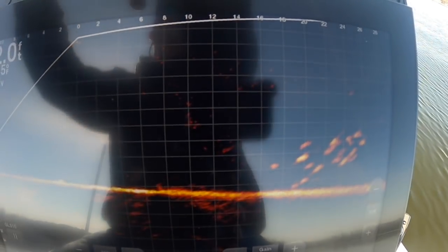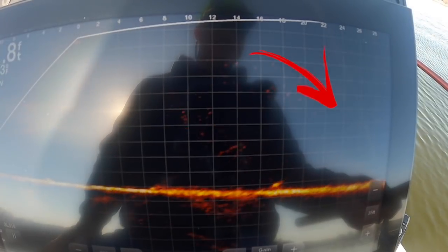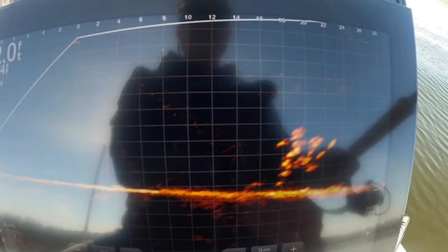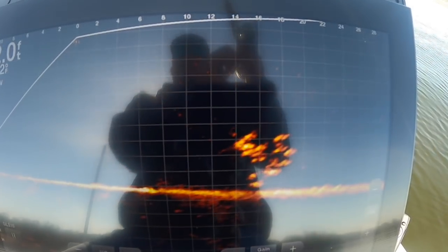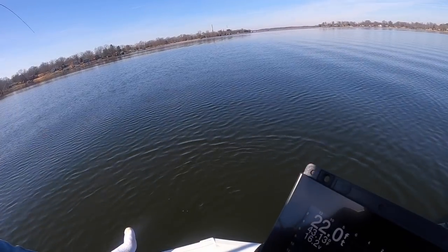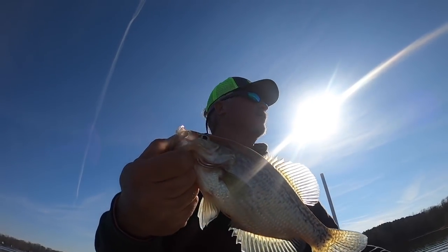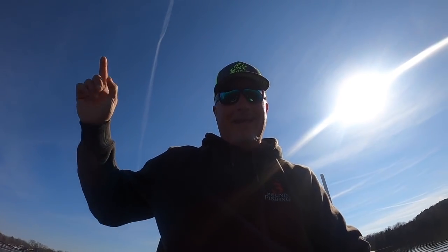Back on the water — look at these fish, they are sitting still. There he is. He just barely took that — that's a good fish, that's a 12, maybe 11 and a half. Another good fish, probably 11 to 11 and a half. It's a nice fatty, and that was fun. This is not ideal conditions at all — you've got a bluebird day, no wind whatsoever, and we're in the middle of the day, which is technically probably the worst time to ever fish. But we've got two fish in the boat.